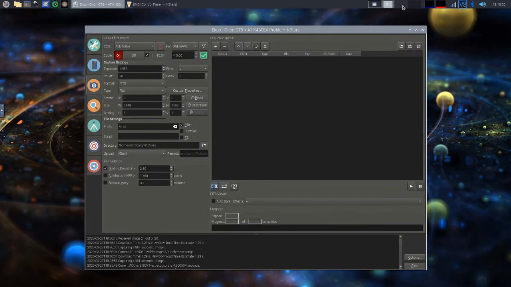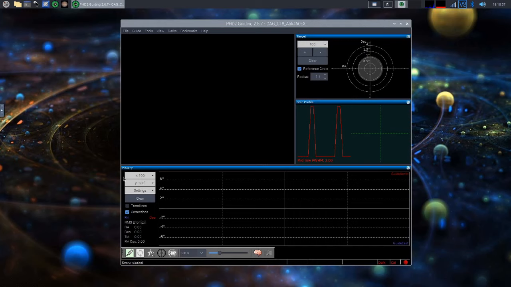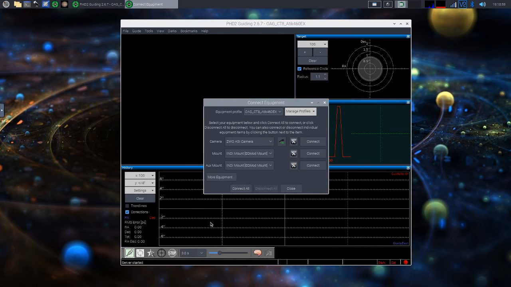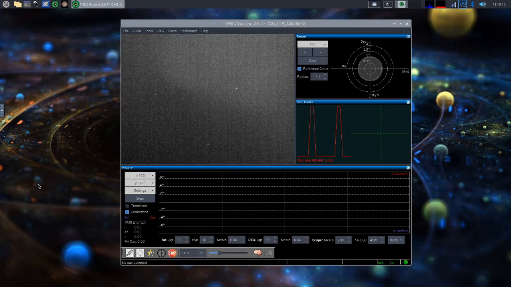Before we do that, let's start our PHD. It's always a challenge. I'm using a 900 millimeter scope, so it's always a challenge to guide this type of telescope, but that's fine. Yeah, we have a star.